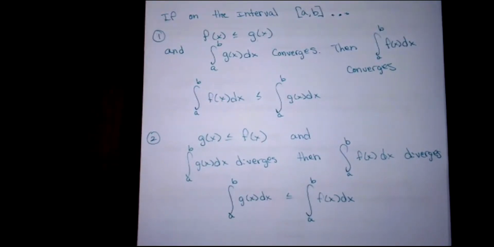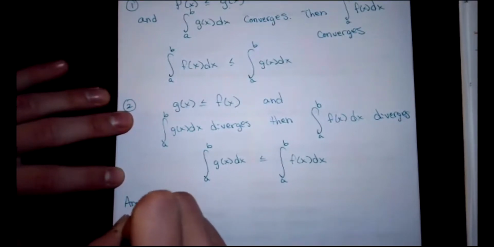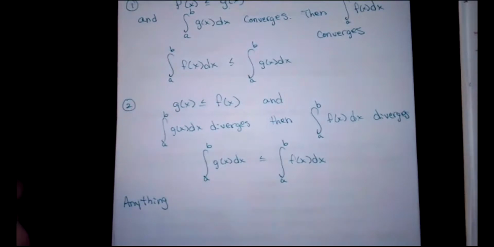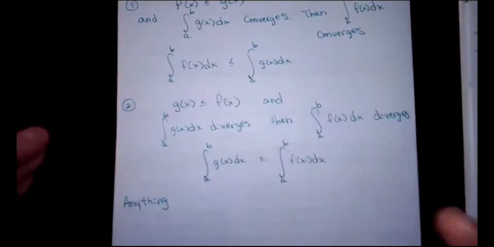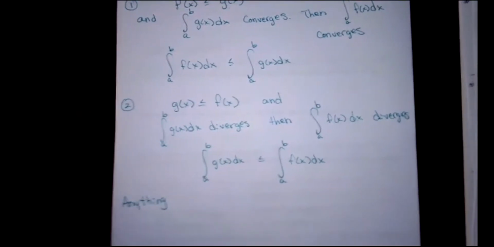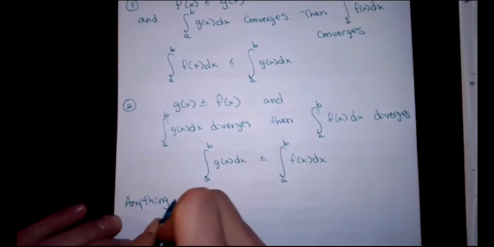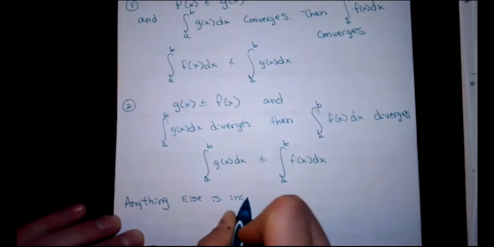Those are the only two tests. Anything else is inconclusive. So be careful with that. And this is where the practice comes in. When you're first seeing this, you're going to overthink things or think things in the wrong direction of logic. That's really the practice of this, is getting used to the logical implications of which one's bigger, which one's smaller, what is the result based off of that, and making sure you're getting the correct result based off of the correct comparison. So anything else is inconclusive.